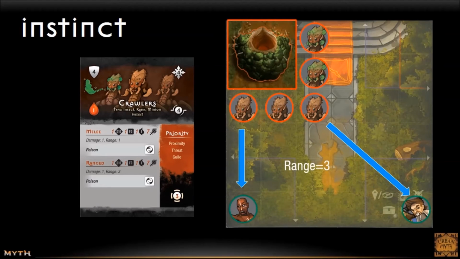So if we look at the heroes on the tile themselves, we can see that both heroes are 3 away from the minions, so no one is going to win in proximity. We would therefore next check threat. I've made the example such that they are equal, so we would go to guile. There is no brigand on the tile. Next up would be least vitality. They happen to have each a vitality of 6, so we're going to then choose the targeted hero based on player's choice. And I will go ahead and just, for the sake of this example, choose the soldier hero.